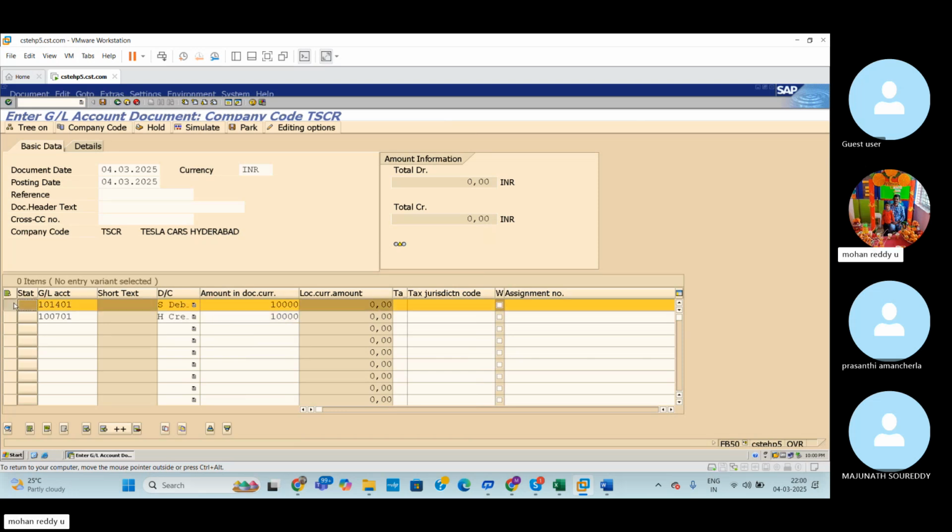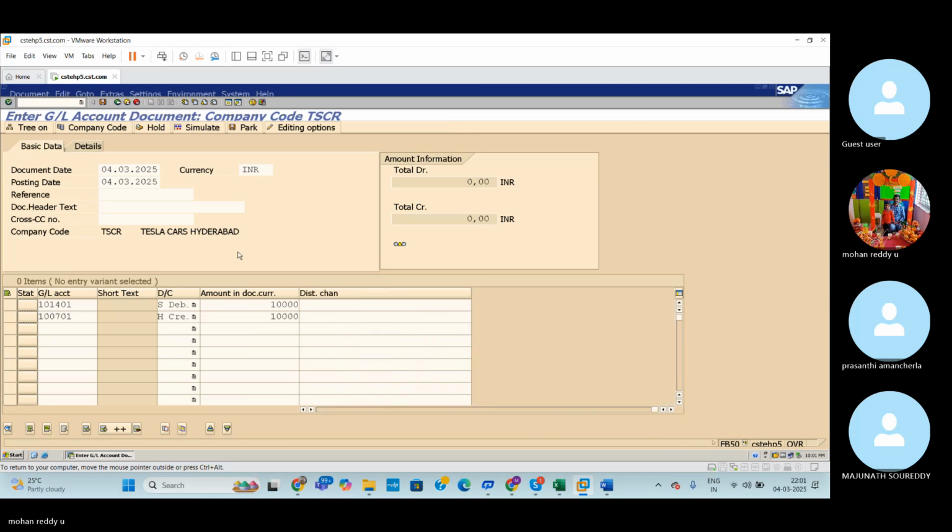So we have a debit side and a credit side. From the start option up to here, we have 75 fields. We have an option to enter 75 fields in a debit line item, and at the same time we have a chance to enter 75 fields on the credit side line items.